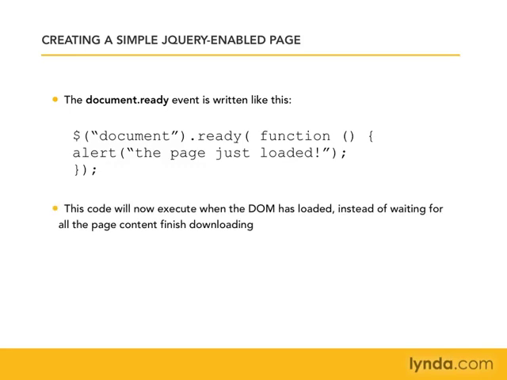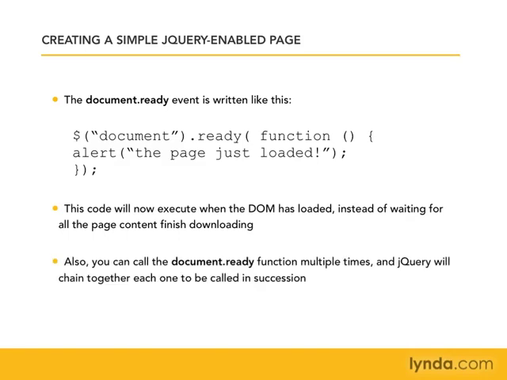So now this code will execute when the DOM of the page has loaded and is ready for use, rather than just waiting for all the page content to finish downloading. And as I said before, another advantage of this approach is that you can call this document.ready function multiple times with individual functions that you want executed, and jQuery will just chain each one together to be called in succession. So that allows you to write much more modular code to run when the page gets loaded, and they can be contained within separate JavaScript files and so on.